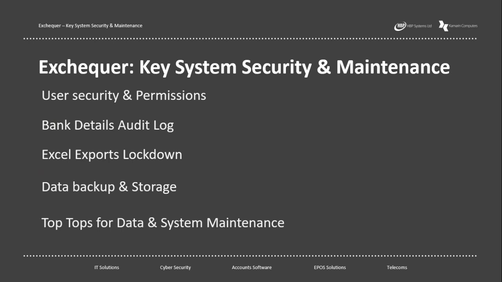We talked about the Excel exports, so that's a really useful feature to export lists from screen to Excel. But again, thinking about it's great for us, but does everybody have to have access to it? Data backup and storage, so thinking about your backups, making sure you've got a disaster recovery plan in place, making sure Exchequer is backed up at least every evening and that everybody logs out on an evening, especially if they're using those remote desktop server connections from home.